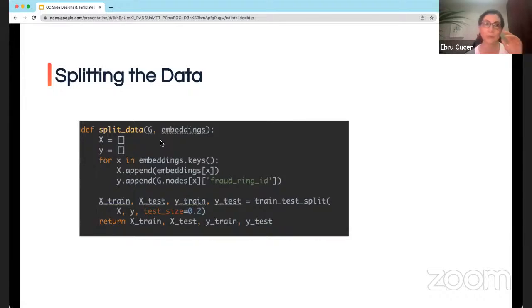It's a very tricky topic in terms of graph data science. Where do you split the data? Do you want to split your data in terms of the nodes, in terms of the relationships, or in terms of extra labels for your nodes? An account may have extra labels. I just had names, but it could be nationality or other things, like location, that you may want to use, and then split that graph. I just used the fraud ring ID because that's what we have and what we are going to possibly predict in the scenario. Just 8 to 20, so the size will be 20% of the data set.